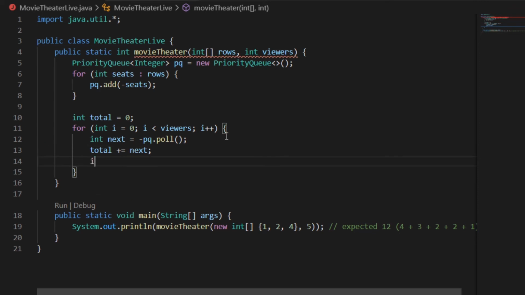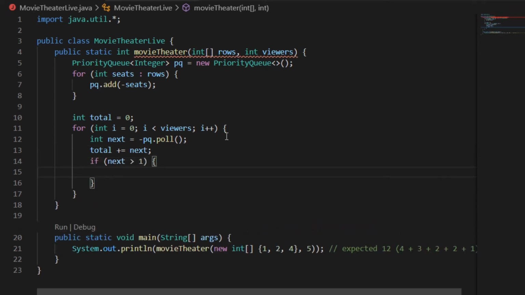And then if next is greater than 1, then we add the smaller number back to the priority queue, right? So pq dot add the negative of next minus 1. So what this would do is, for example, if we had a row with 4 seats and then we sold one of those seats, all the seats in that row would now only have $3.